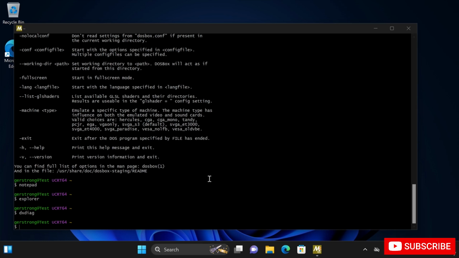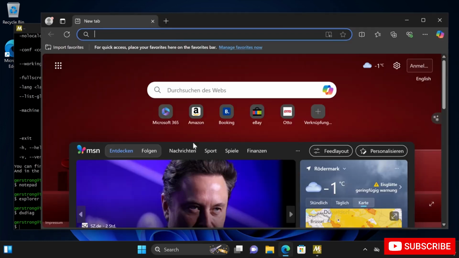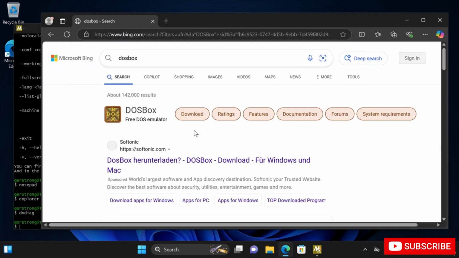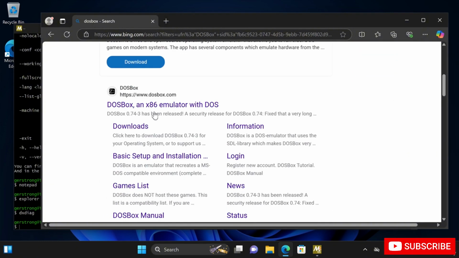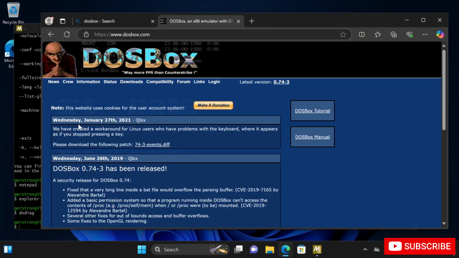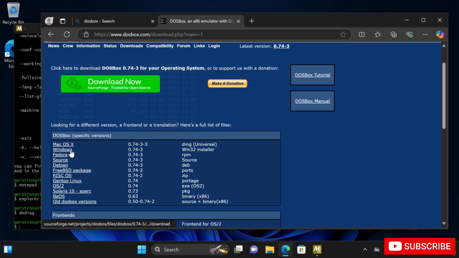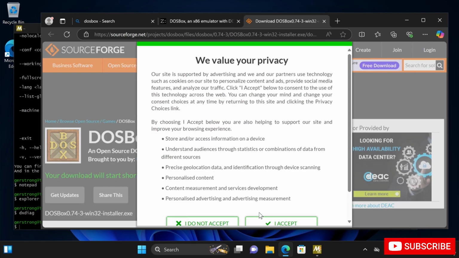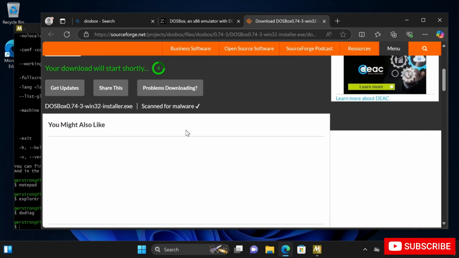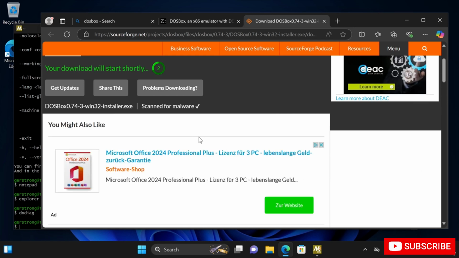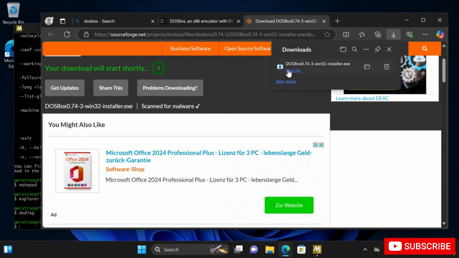No idea what's up with that, but we have another option. We can download it directly. Most likely it's an older version you will get. Yeah, it is 0.74-3, the stable version that has been around quite some time. So we can download this one and you can run your old DOS games in case you're interested.